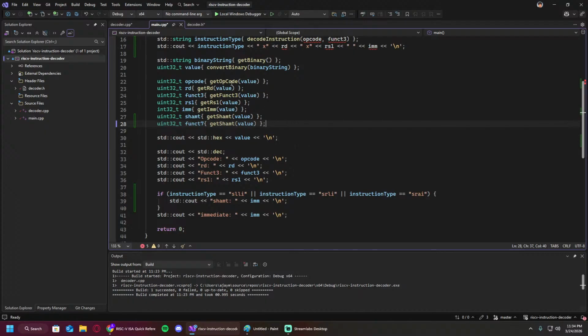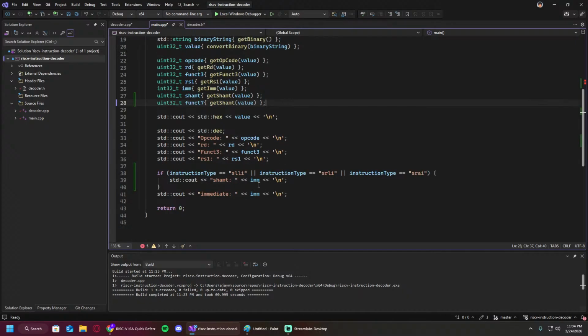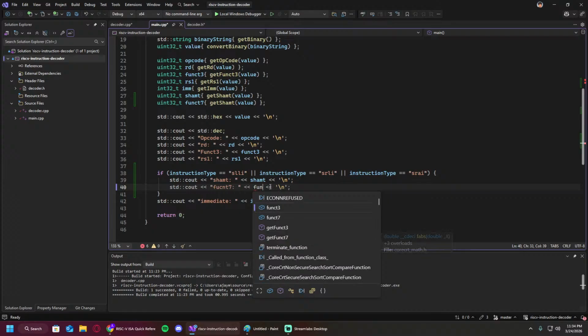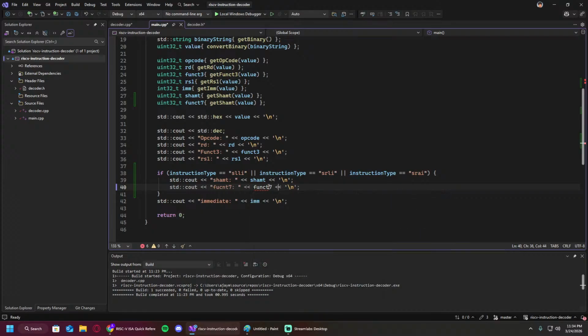Okay, now we can replace the variables. Shift amount here, and then we also need, after I put in the else.